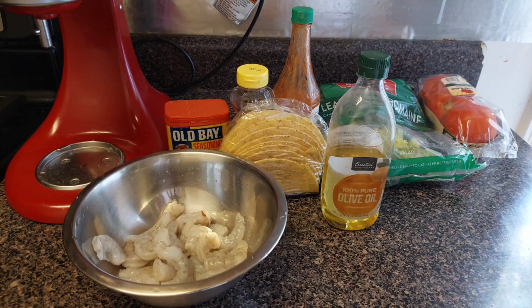We are going to be making hot honey shrimp tacos. That's right, it's Friday, and it's all about that seafood. So, enough with the talking. Let me show y'all what we need, all the ingredients.